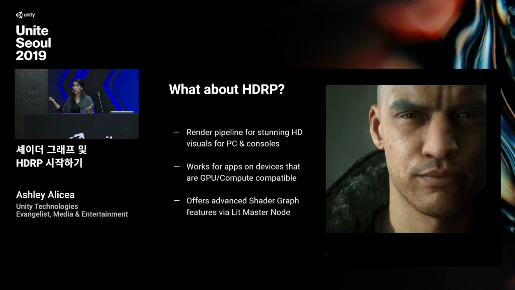But HD render pipeline's focus is creating insanely gorgeous visuals, kind of like the Heretic. If you guys saw the keynote yesterday, you saw a great example of how the HD render pipeline was used. And really, the HD render pipeline ties into shader graph by giving shader graph access to those special features of the HD render pipeline. Now, I'll jump into examples for that in a bit.